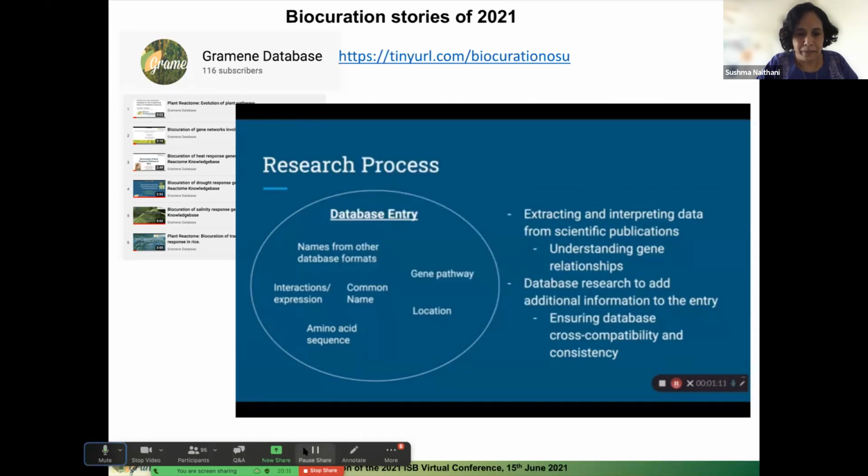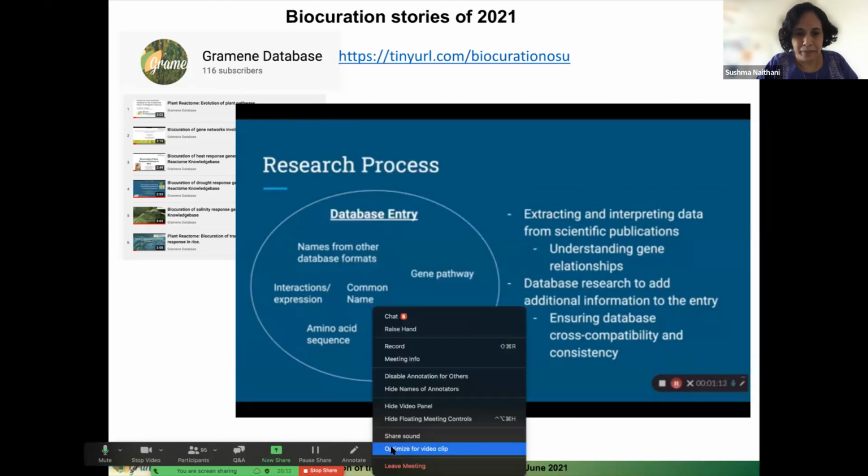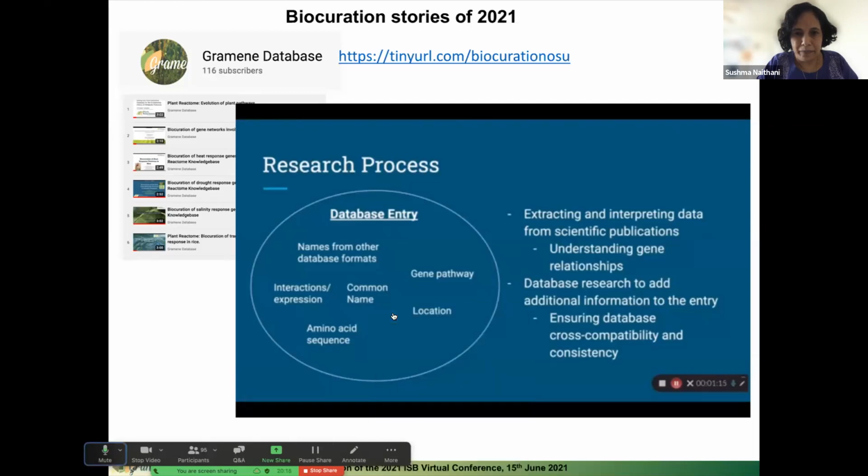The next step in biocuration is to add in all the other information we find from other databases. One large part of this is ensuring cross-compatibility between databases. Information isn't very useful if people can't agree on what gene we're talking about. Since every database has a different naming scheme, a well-curated gene will have references to all of these names. In addition, many other factors about a gene go into a database entry, such as pathway information, location in a cell, the interactions of the gene, and the actual amino acid sequence of the protein it produces.